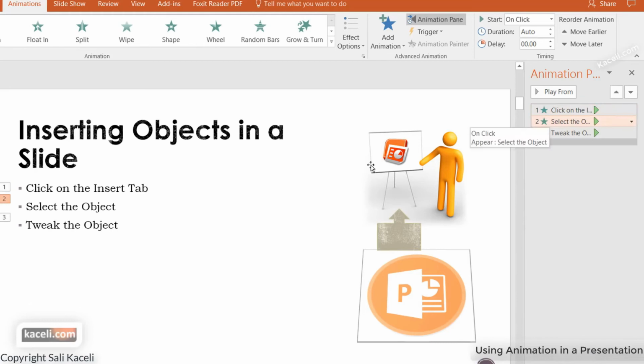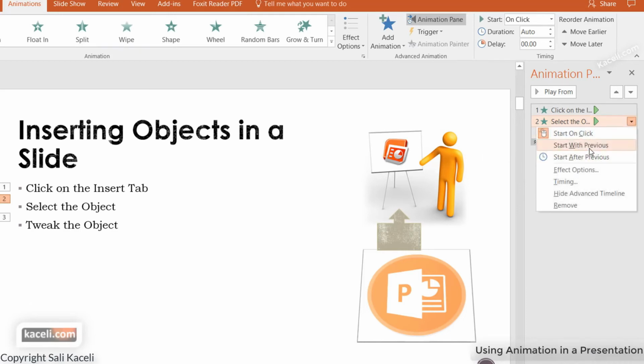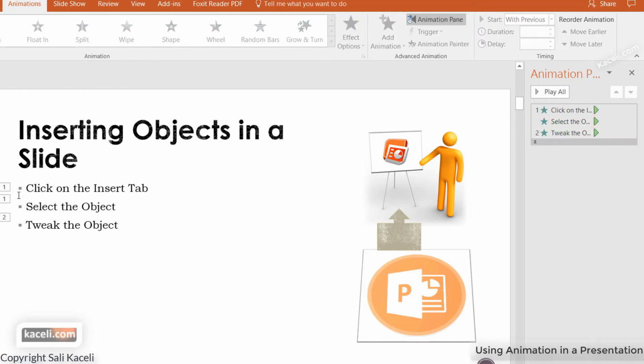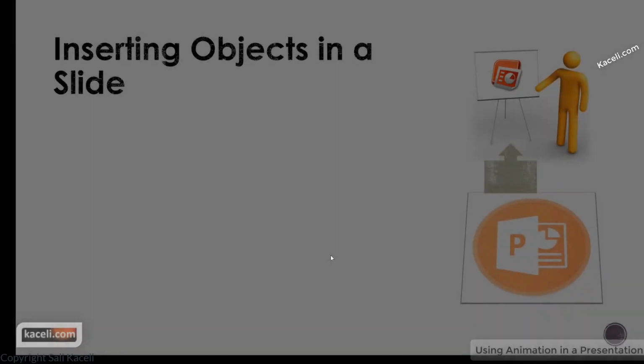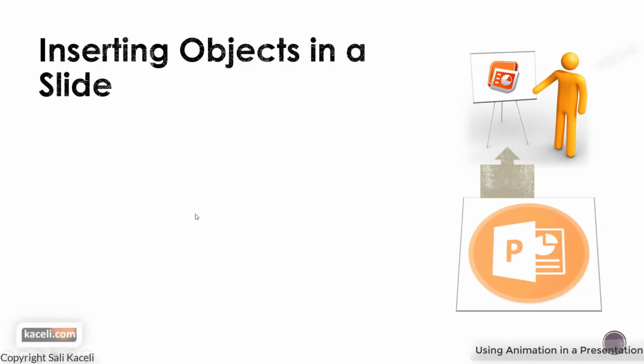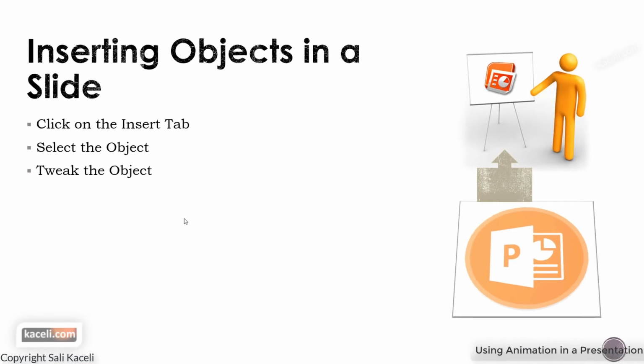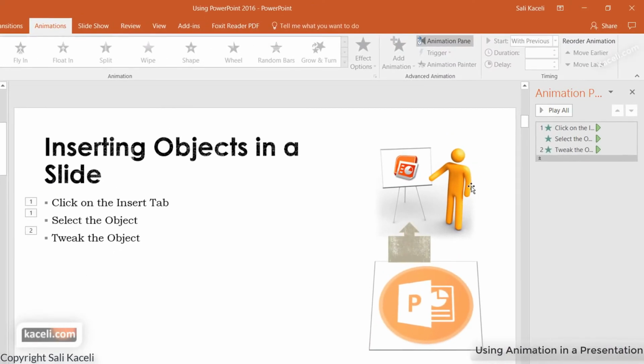If we wanted number 2 here to come at the same time, to be presented at the same time as number 1, all you'd have to do is click on the drop down here on the right and then choose start with the previous. Now notice those two will start together because it's 1 and 1, and then the next one it'll come by itself. If I present it, notice I'm pressing spacebar once here, the two came together, and then the third one by itself.